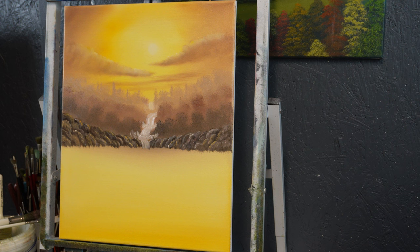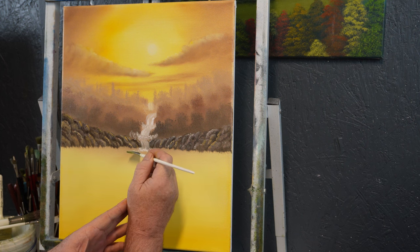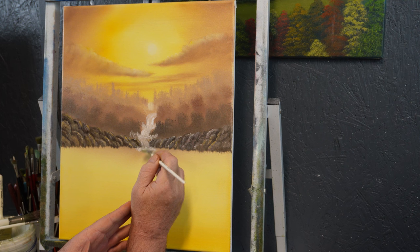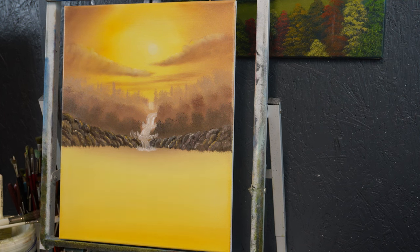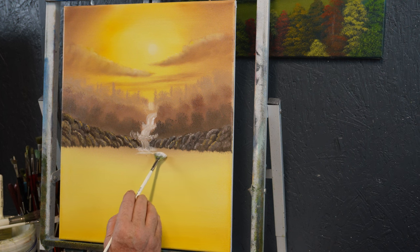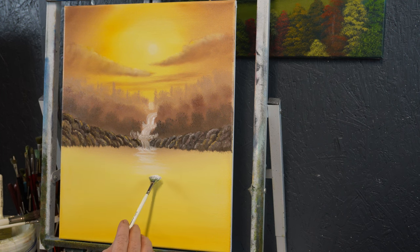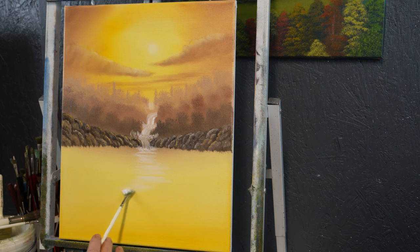So let's say we pick up a fan brush here, and we come into this white. Let's put some right on the corner first. We come right up here where this comes out. Makes a little splash right here, just using the corner. Put a little splash up on the rocks where it splashes out. And then come right up under it here and just start pulling some of it out and come down straight. And maybe you want to kick it off this way, about like so.